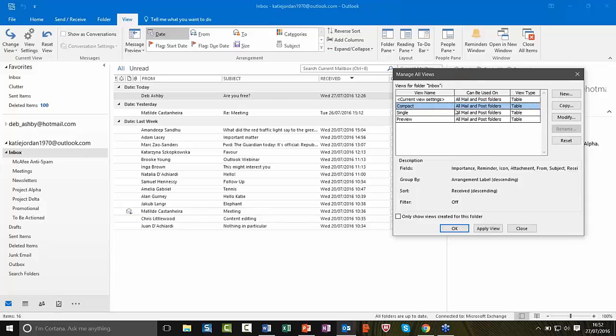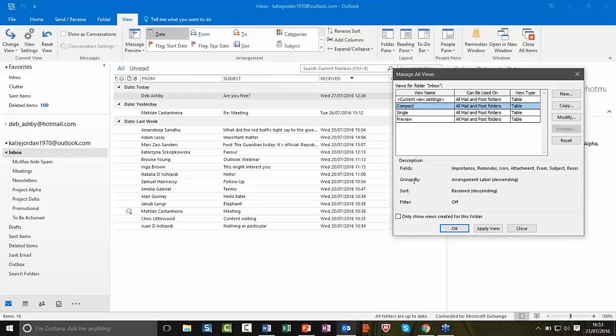Whilst I've got compact view highlighted in here, I can see below in the description what that's actually showing me. So it's saying in this view, when you have this view applied to your email list, this is what you're going to see. So you're going to see these fields: importance, reminder, icon, attachment, from, subject, received. And if we look across the top, that's exactly what I'm seeing up there.